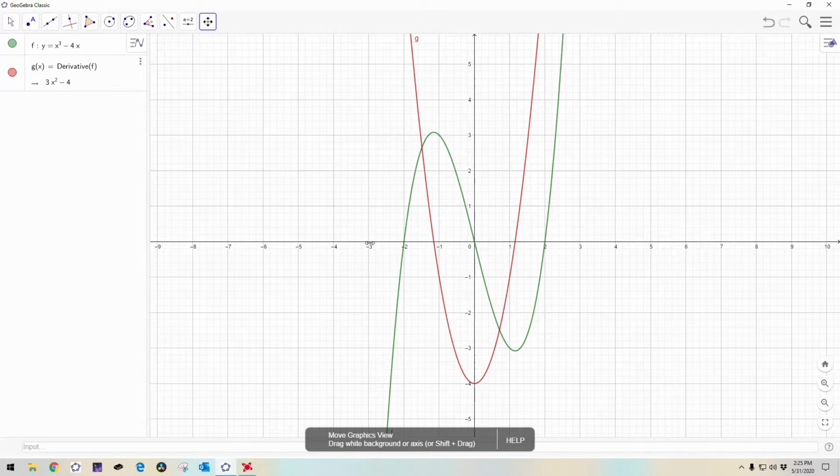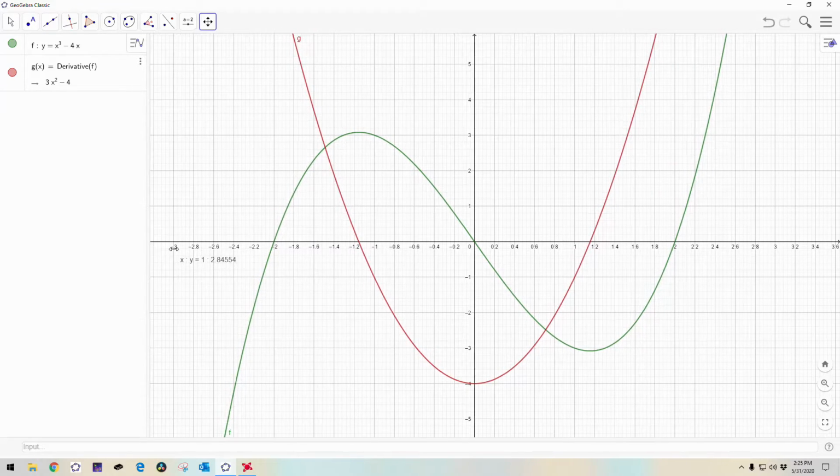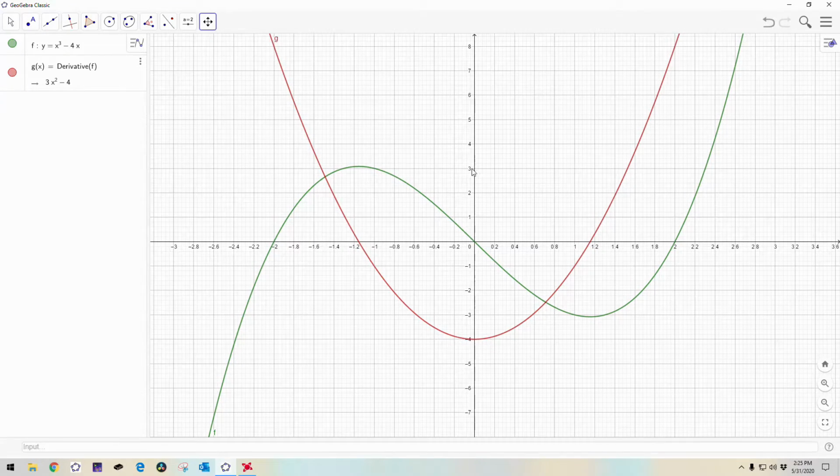All right, let's zoom in a bit. And to make it a little bit easier, we'll stretch out the x-axis here. So that's really what we're interested in anyway, is the x-axis. Okay, so I want you to just notice some of the details here. You can see in the green right here is our original function. It is increasing up into this peak point right here. Okay, and that peak point is exactly the same point that this thing hits 0, and that's not a coincidence, right? The derivative is 0 at this maximum point here, and therefore our derivative function is 0. Same thing for this minimum point here, right? It's hitting the 0 marker right here, right when this thing is a minimum there.